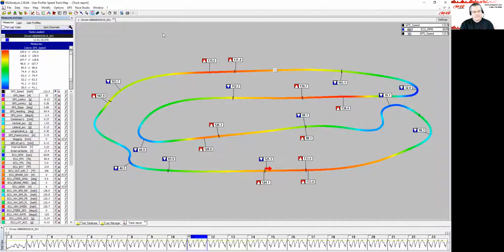By the way, that scaling that you're seeing on the left, and AIM does this all through Race Studio 2 analysis, is all driven by the measures graph. If you double clicked on the scale bar and had it auto fit the window, that scaling is pulled across virtually every other function. So the reason the numbers popped up in what you were just seeing with GPS speed is because it had been scaled in the measures graph area.